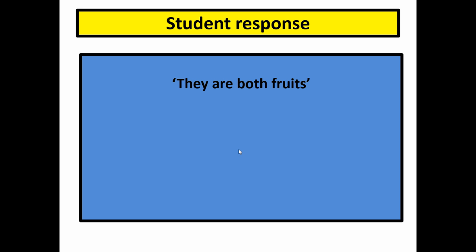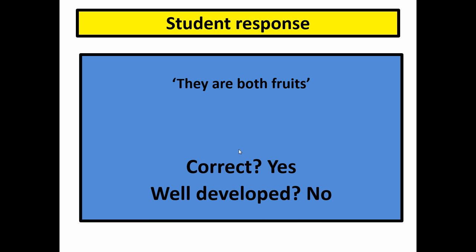Now I did this with my students in year 10 and in the 6th form, and I asked them to compare oranges and bananas. And this is the answer that one of the students gave me. Now, is this answer correct? They are both fruits? Yes. But is it developed enough, and would it get you enough marks in an assessment? The answer is no.